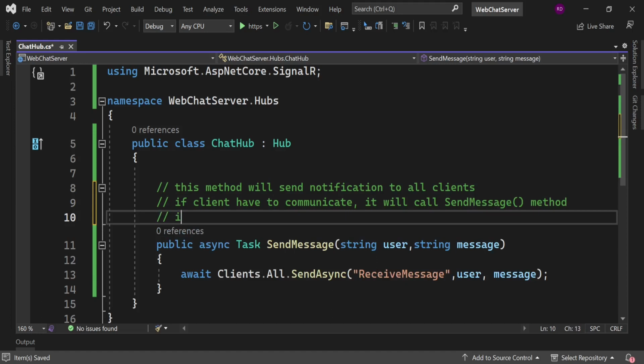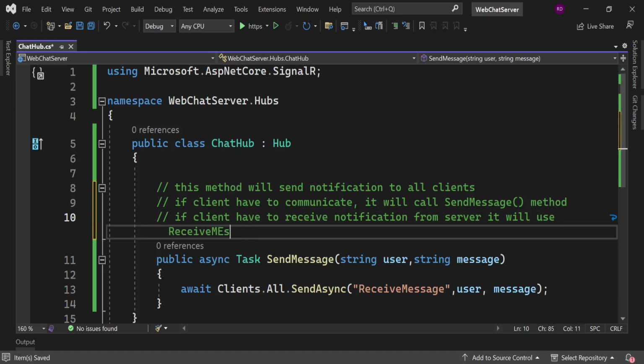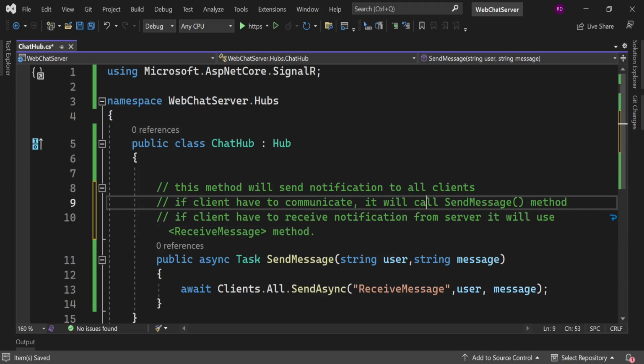Okay, and if the client has to receive a notification from the server, it will use the receive message method. Okay, let me put it in angular brackets and here also.